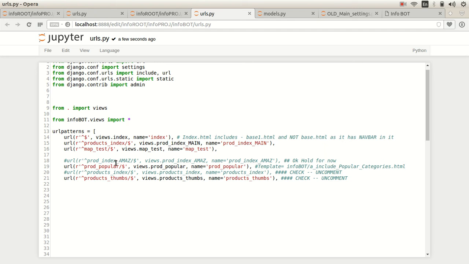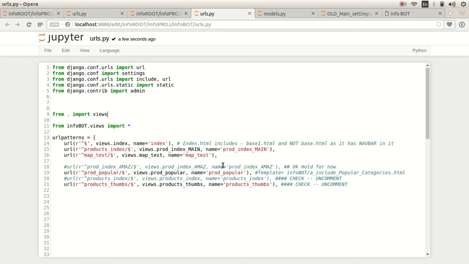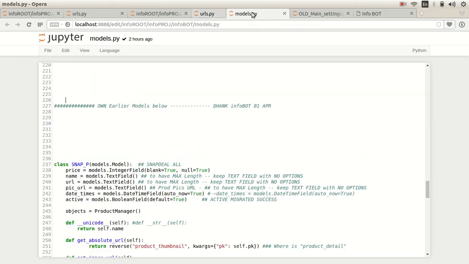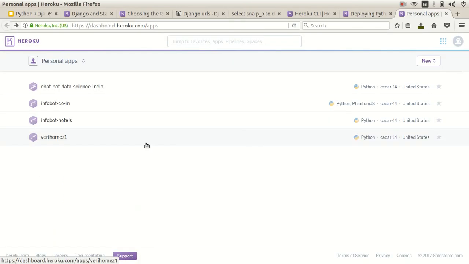So now, okay, this is again nothing very special happening here. So I'll close this, and so the models.py. Now let me see what the tutorial says, so I'll go accordingly then.